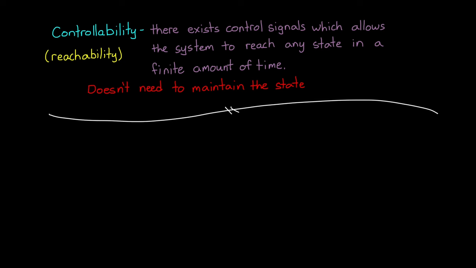Okay, let's move on to observability. Observability means that all states can be known from the outputs of the system. That is, we can know the value of every state in the system by using an appropriate selection of sensors and sensor locations.